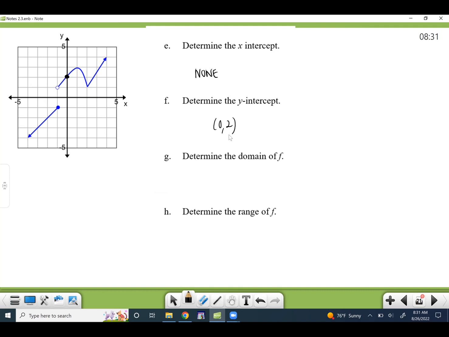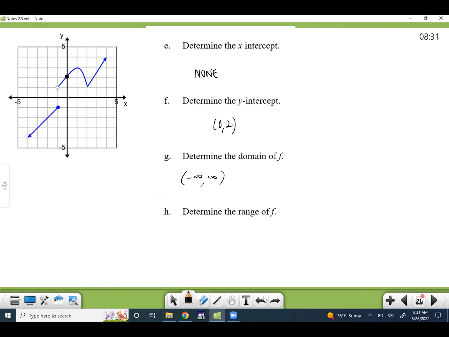Great, more practice on domain and range. So remember, for domain, what's furthest to the left? Well, it keeps going to the left forever. So negative infinity. There's no gaps in between. Where this one ends, the other one picks up. So there's no gaps, and then it goes to the right forever, you guys. So negative infinity to positive infinity. I don't have a situation with a big hole in the middle. So it's not going to be a union.